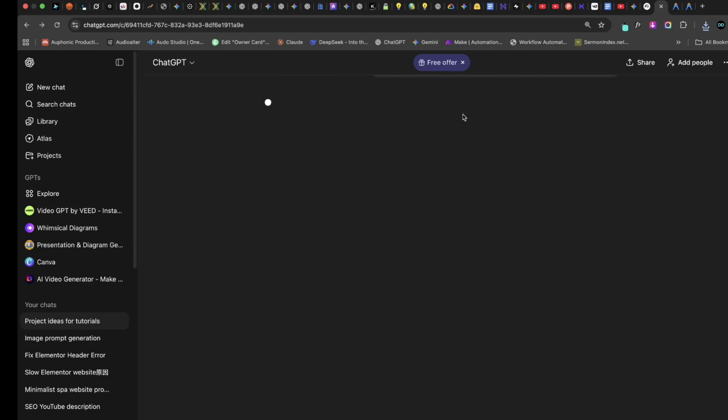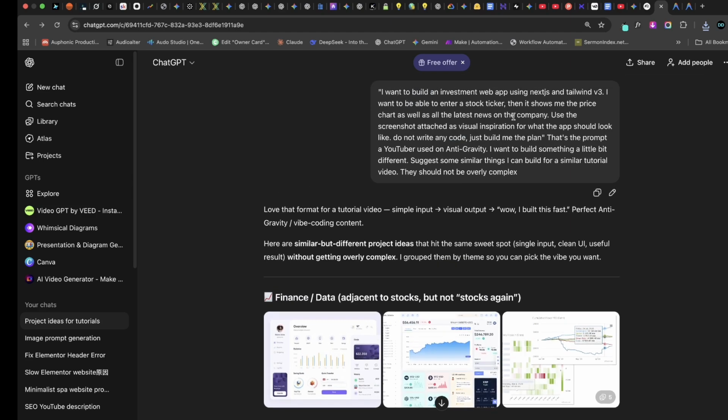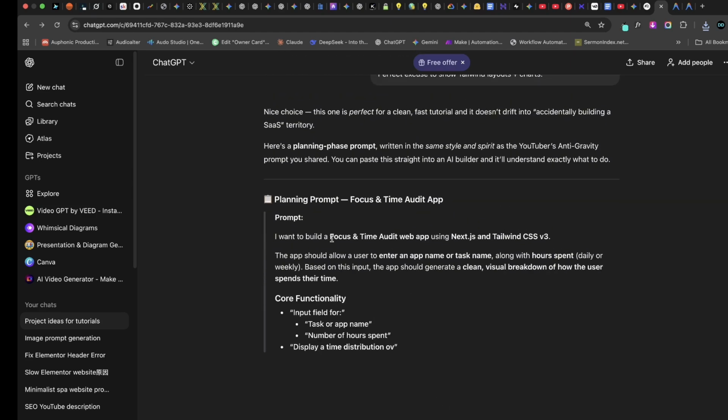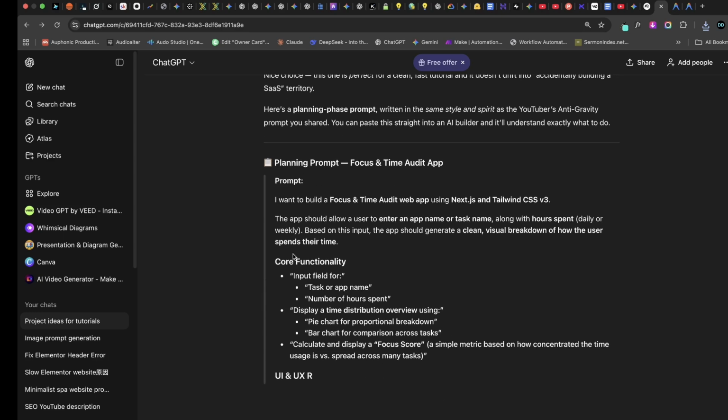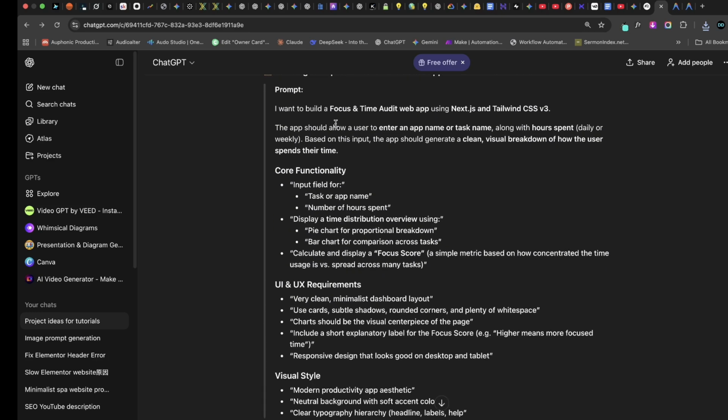So it's going to go ahead and write. You see what I gave it here? I want to build this up to this. Write just the plan. I want to build the focus time and all of that. I want to build a focus time audit web app using Next.js and Tailwind CSS. The app should allow the user to enter an app name and task name along with hours spent daily and all that.